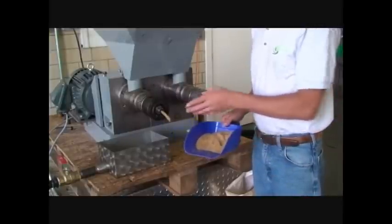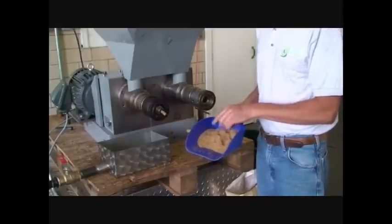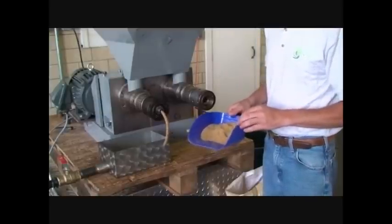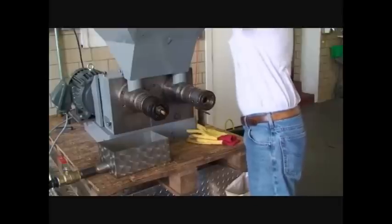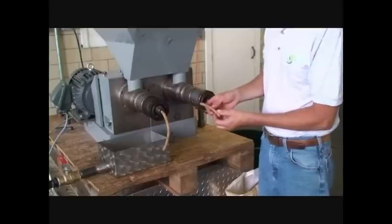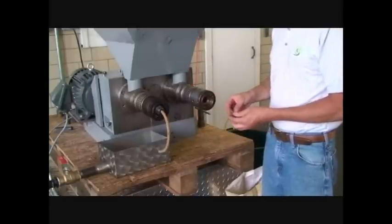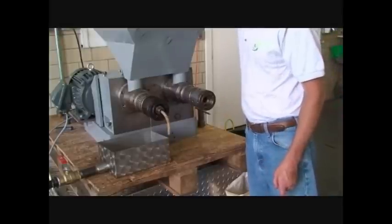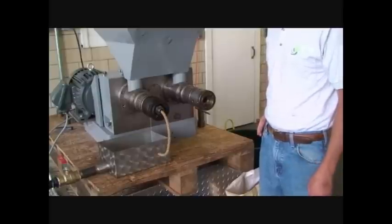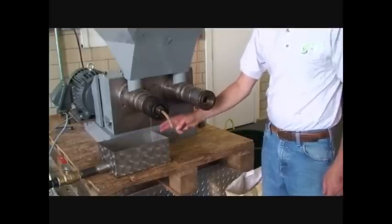We're running whole golden flax right now, but we're going to begin to run golden flax bran. All I'm going to do is just put the bran in right behind the flax seed, and we'll see how that works. So we're just about out of flax seed now — here goes the bran. Now we're starting to get the flax bran press meal coming through the screw press. You can see it's a little different than the whole flax press meal. There's still a substantial amount of oil coming out, so it appears the KK40 is capable of extracting oil from golden flax seed bran. The oil stream coming off the press is cool — I barely feel it on the end of my finger. So that's cold pressed oil as well.